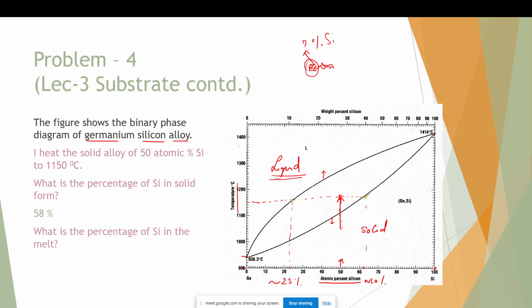So if you just look at this germanium example here, what do you think is K for germanium? Is it less than 1 or greater than 1 or equal to 1? So when we melted this germanium from solid to liquid, to this intermediate temperature, we found that the liquid portion had more germanium, so had less silicon, that means more germanium compared to the solid portion, right? So that means K for germanium is less than 1. Yeah, you're right.